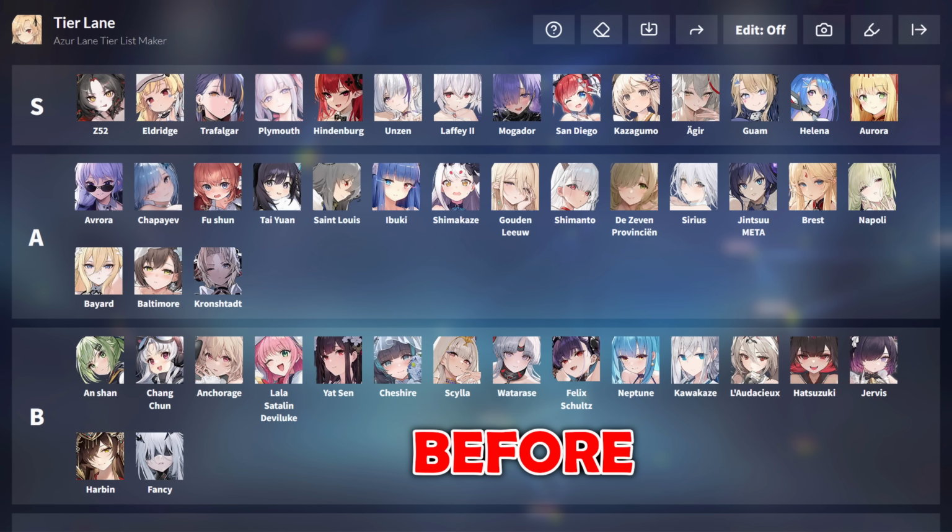As for the ships that have been entirely removed, Lala is gone because she's a collab ship, but she would be a solid B tier stat stick, with a little bit of utility on top. Jervis was once upon a time one of the only 2 ships that could tank and anti-sub at the same time, while also bringing a little bit of Vanguard healing, but there are many other alternatives now.